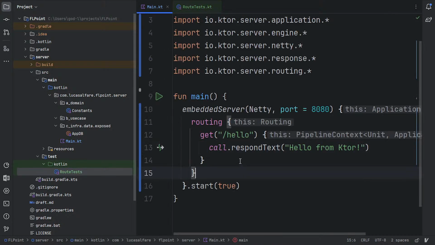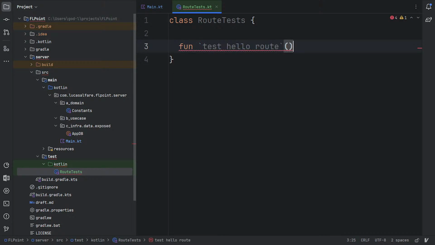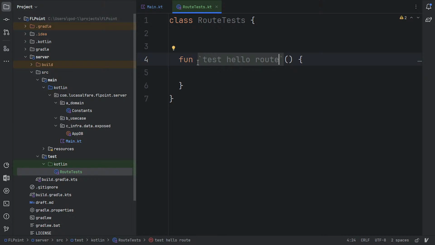Okay, the tests are very cool because we can do, for example, fun test hello route. In Kotlin we can use this kind of syntax where we can write a lot of default text for the names of things, functions for example, and we just need to put in this accent here.